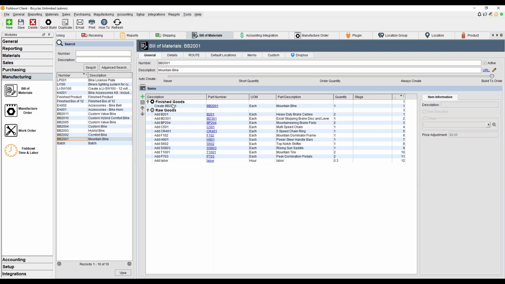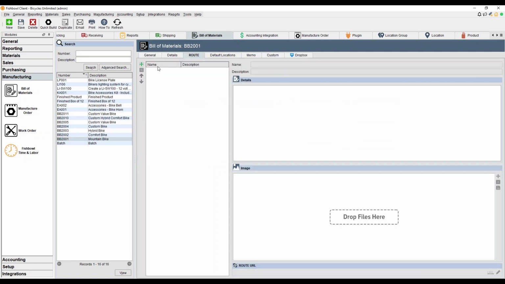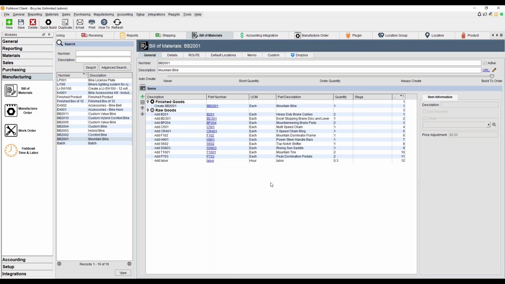Fishbowl, I'm going to touch on this lightly, and again, I can't emphasize enough: if you want a specific demo on our manufacturing, I'd love to do that because there are so many features within our manufacturing piece. Fishbowl can do multi-level bill of materials, staging, and building a route. We fully work with SolidWorks, Inventor, and other engineering software. Individuals can clock in and out of work orders. So we have a full manufacturing suite. If anybody would like to see that in detail, let's get together one-on-one and I'll show you what that looks like.